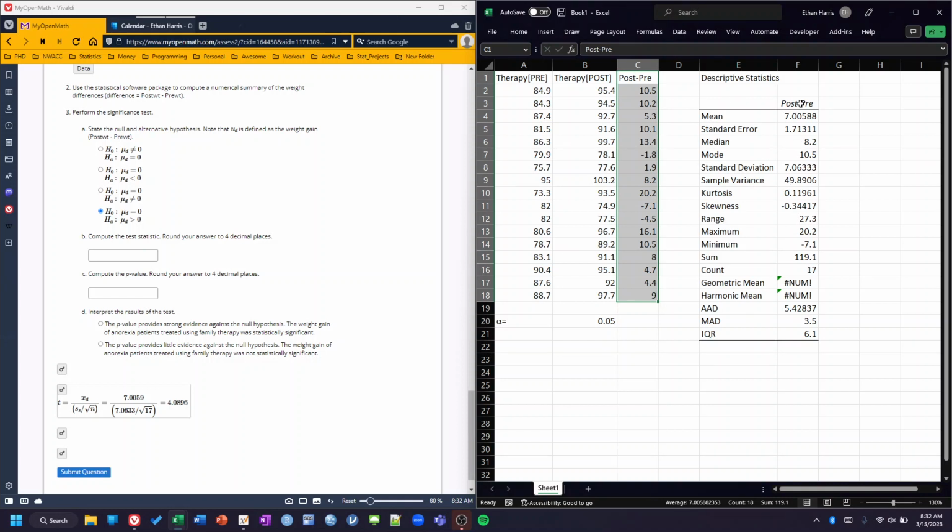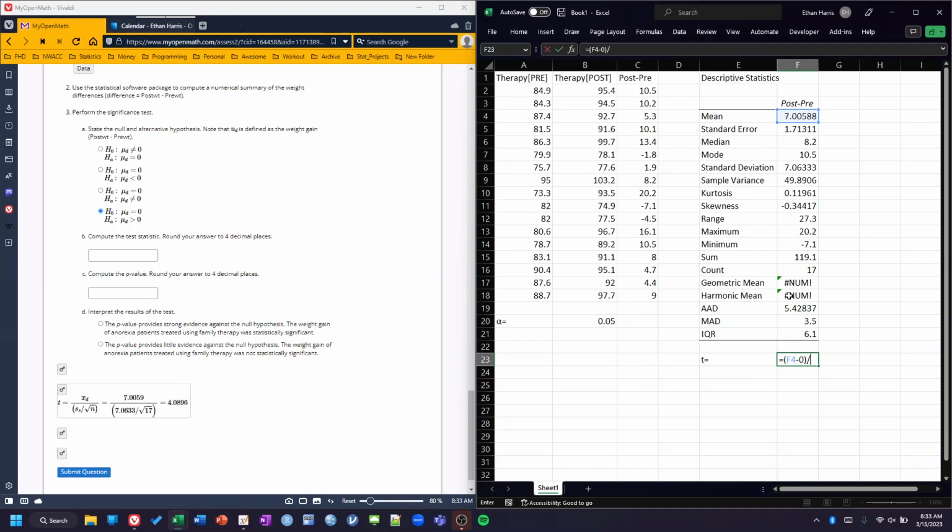And here we have our descriptive statistics of our post minus pre. We have our mean, we've got our standard error, we've got all the pieces that we need. So let's use this equation over here. We're going to say that t equals, and I'm going to put an equal sign here, x bar. This is our x bar d. Technically, they really probably should have done a minus 0, because you're supposed to subtract the hypothesized difference. Most of the time it is a 0, but we're just going to put it in for good measure.